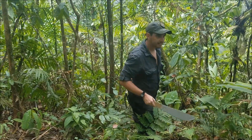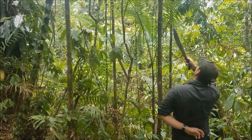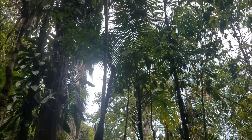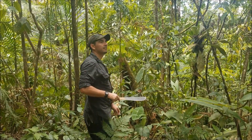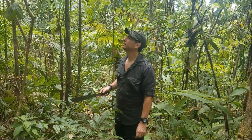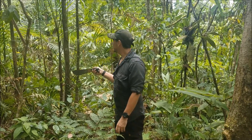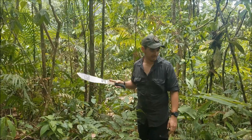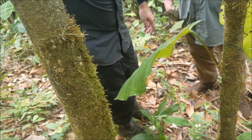If you learn how to identify this tree in the jungle, you pretty much have your food needs covered. This right here is a species of heart of palm called Farnito Gatón — there are three species: the normal heart of palm, the sweet one, and the Chonta. Let me see if I can cut us a nicer one. For the video demonstration I'd rather cut that other one. But before we do that, let's walk a little bit more.